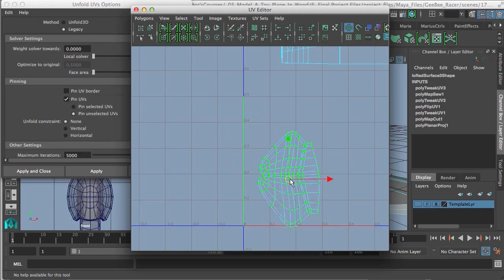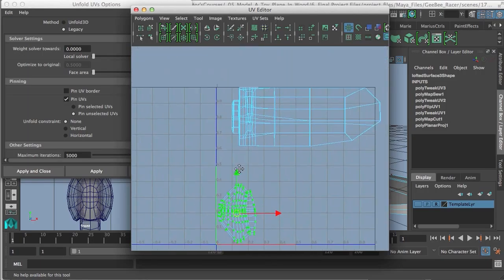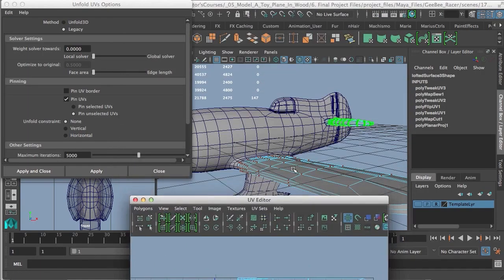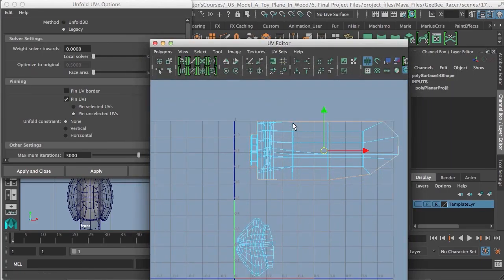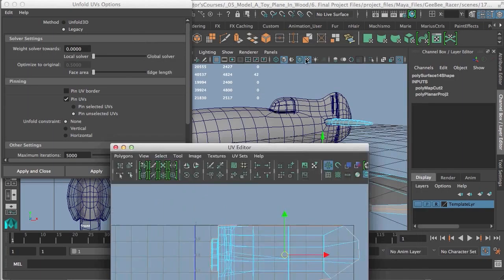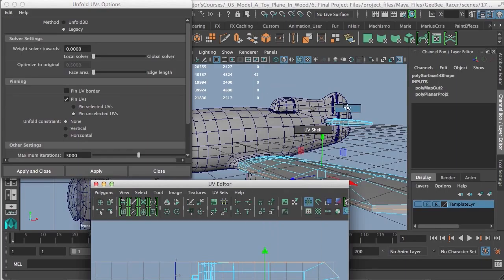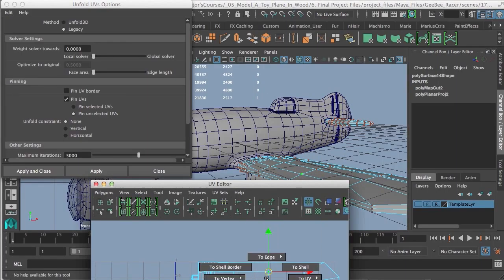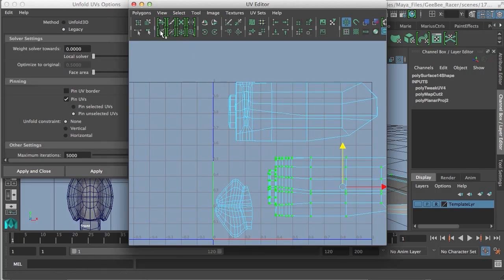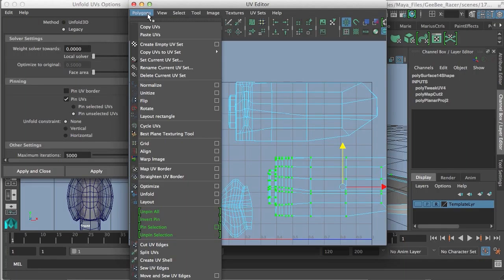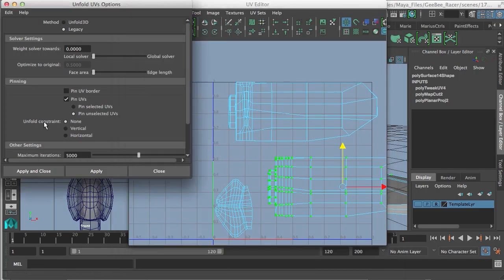I'll do things a little bit differently with my wing. I'll go to edge, double click. I do have an edge going all the way around, and I'll cut it. And then I'll do it a little bit differently. I'll go to the UV and grab the top UV and shell that one and move this out of the way for now, because now I've got to deal with the pinhole here. So I'm going to go to polygons. Actually, let me go to unfold and click apply.